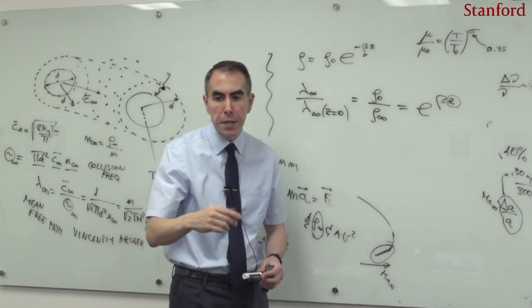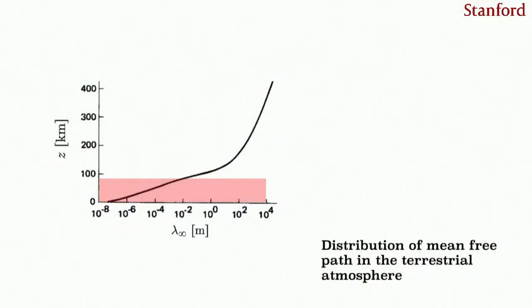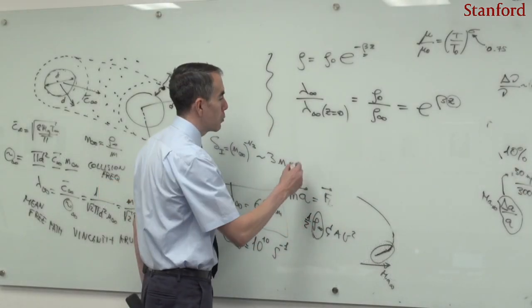So if we see this in the screen, here in the screen you have the altitude in kilometers and the mean free path in meters in the horizontal. And you can see that the mean free path actually increases by a lot within the layer that we are interested in for hypersonics. Well, if we go back here, right, there is a famous number that is called the Knudsen number.